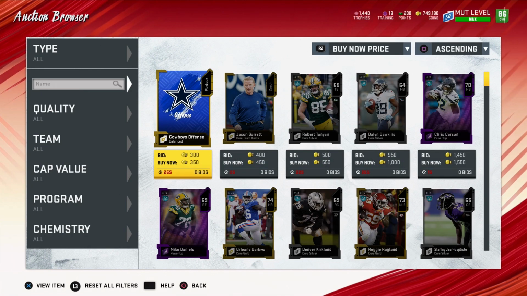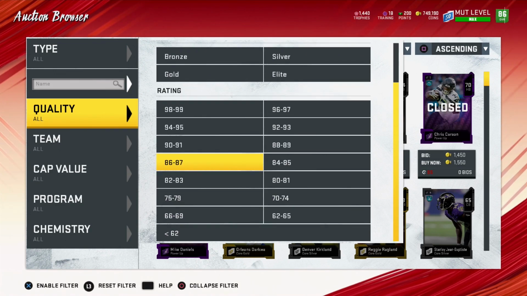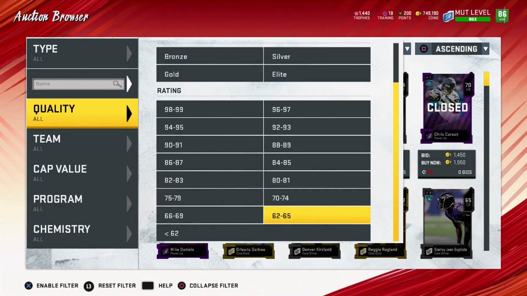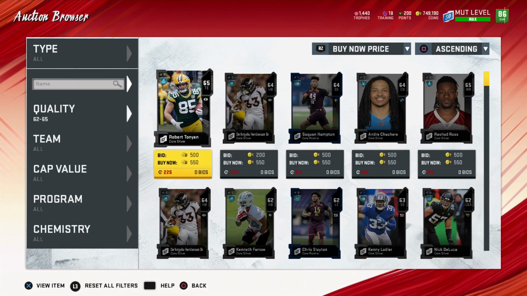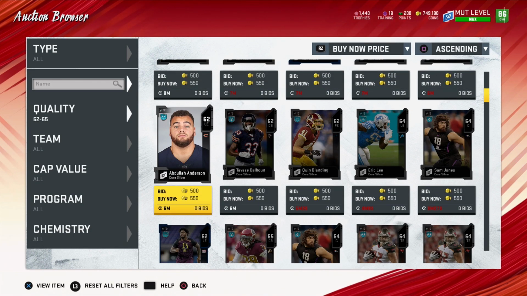this. But the reason that you should be doing this get a player method for only 500 coins, if you want to make some profit, like I said, it's nothing crazy. Anything you get out of that get a player, you're going to be able to sell for more than what you paid for. For instance, you start with the base, the lowest overall that you can get out of that 500 coin get a player is low silver, 62 to 65.